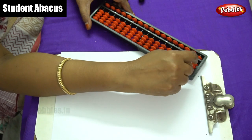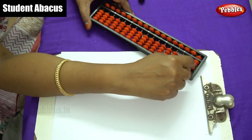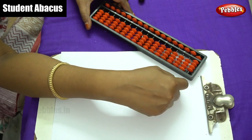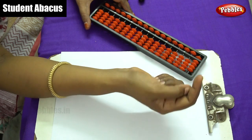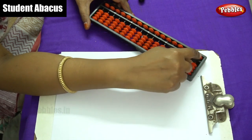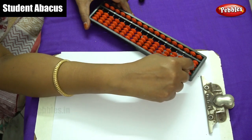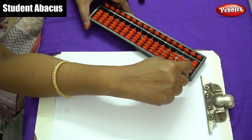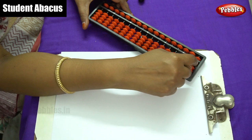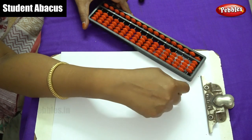Then next 6, 7, 8 and 9. So now the Abacus shows the value 9. Let me repeat once again. First 1, 2, 3, 4. Children, do you understand? And 5. And 6, 7, 8 and 9.